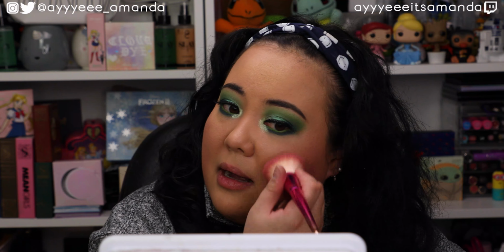I really like to build it up a lot, because it looks like it's gonna be super beaming, like, oh my gosh, too much blush, but it applies more on the natural side. And I'm digging in just to make it a little bit more dramatic, just because I can never have too much blush. Sometimes I do get comments, you look like a clown with your blush, but you know what? I'm gonna take that as a compliment.